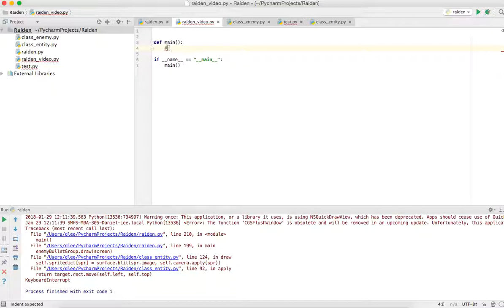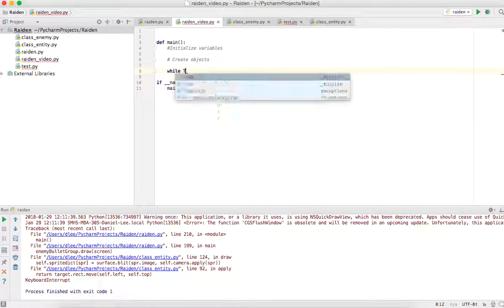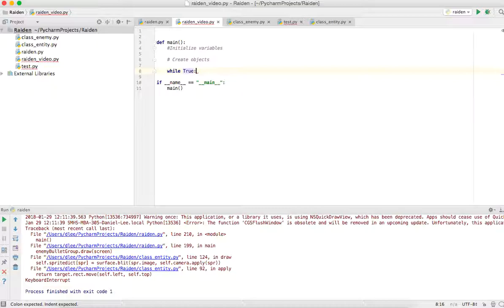Here we could say initialize variables. What else needs to happen? We need to create our objects. Okay. Then we'll have our game loop, so we'll have while true or while play.